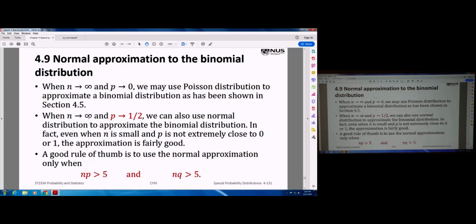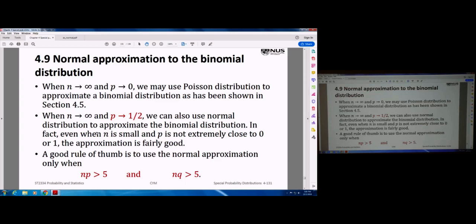So like I said, these approximations these days are not important for doing probability calculations, but this result is useful for other things that you do in probability theory. So this is why we tell you about them. Basically, if n is large and p is close to half, you can use a Gaussian to approximate a binomial. That's the take-home message. We'll say it more formally on the next page.